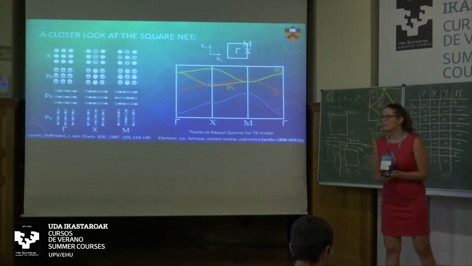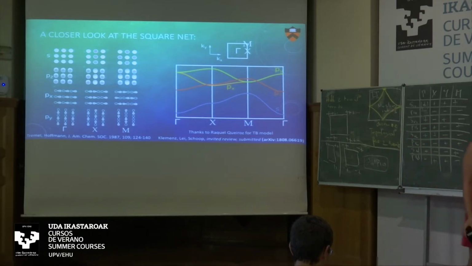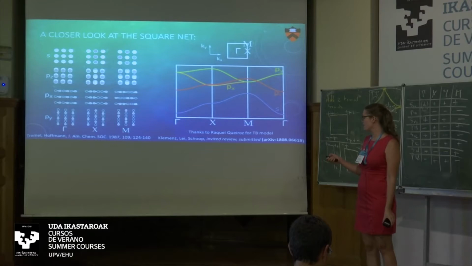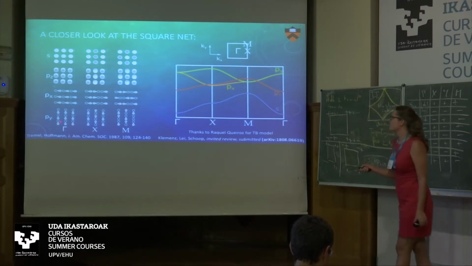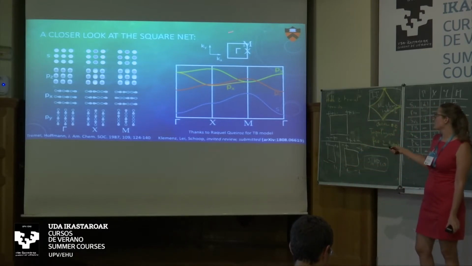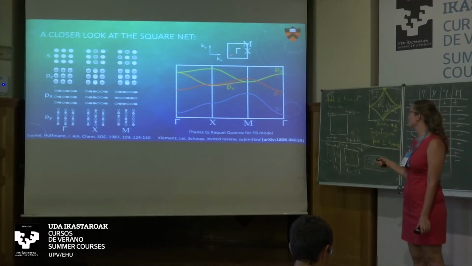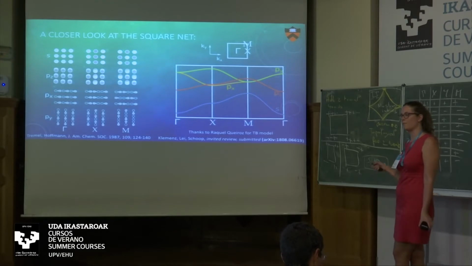So let's try to understand why this happens. Now we can do Roald Hoffmann's band structure drawing, but for a square net, because we have a square net of silicon atoms. So we can look at s and all the p orbitals on the square net. And so we have a gamma, X, and M point in our square 2D Brillouin zone. Basically, the Bloch function changes sign once along one direction at the X point, and along the kx and ky direction at the M point.